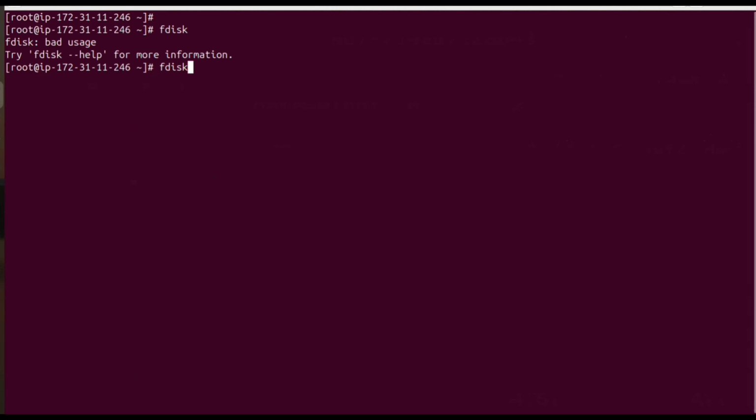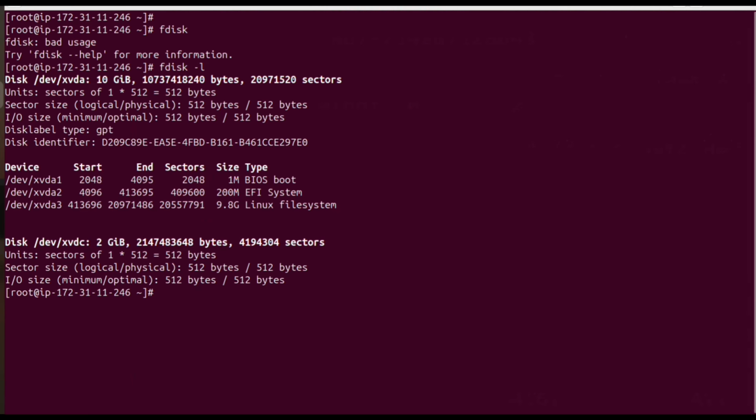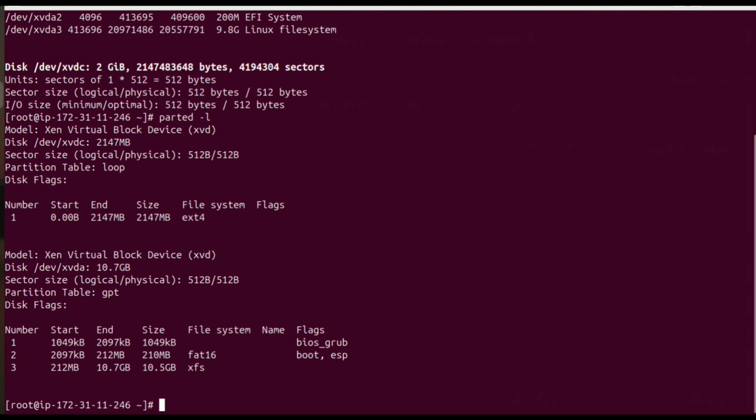After that, fdisk -l is used to list all the available disks and their partitions on the system. After that, we will run the command parted -l. This command is the same as fdisk -l, but it gives the output in a cleaner way.